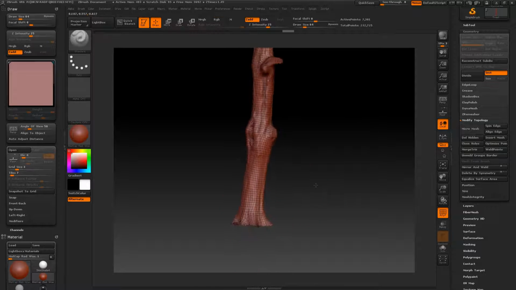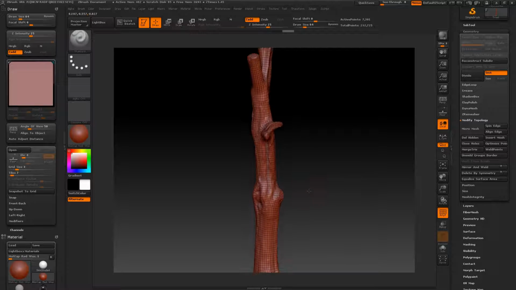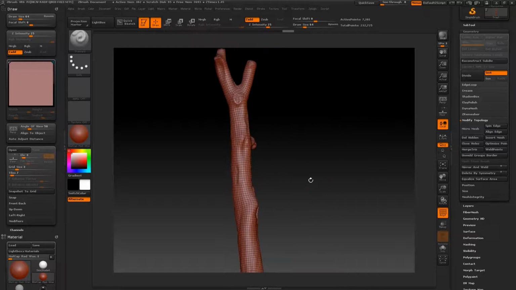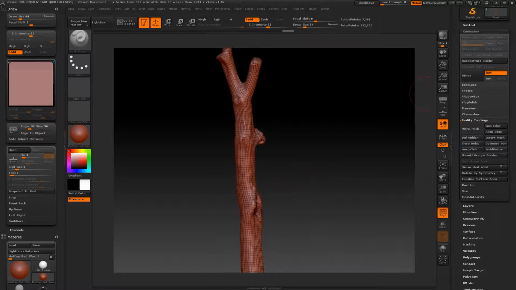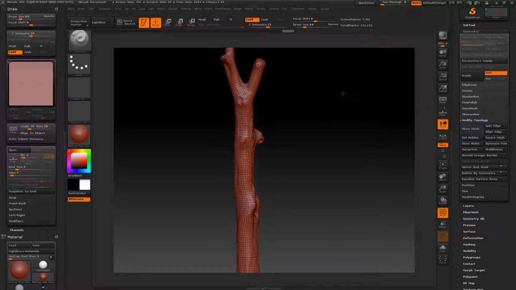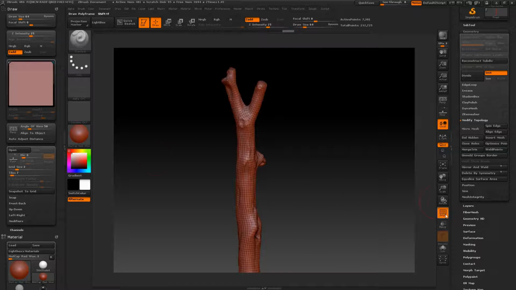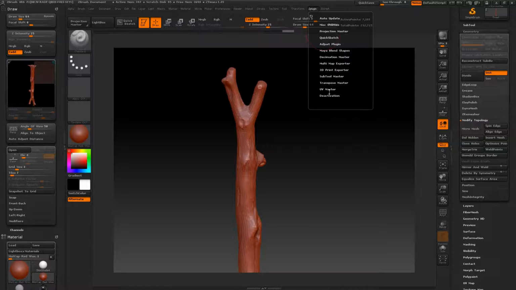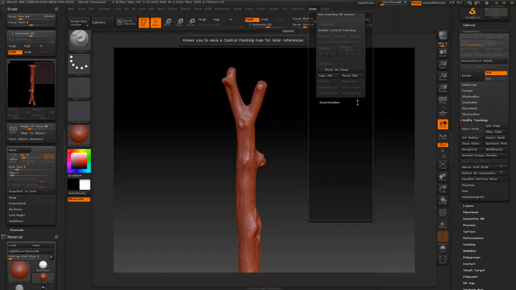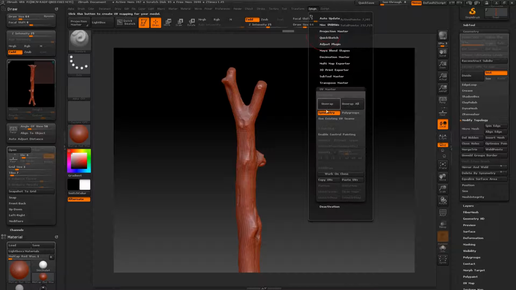So the next stage we need to do is actually organize the new UV map layout. And this can be done by going to, we'll just turn off polyframes, be easy to see. Go to ZPlugin, UV Master, scroll down and just turn off the symmetry, because in this instance we don't need symmetry. If it was a head, it's worth using, but on this there's no symmetry really, so we'll turn that off.